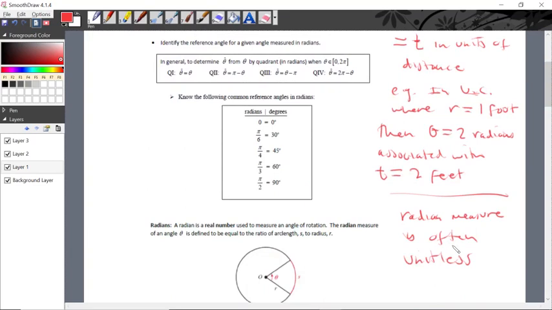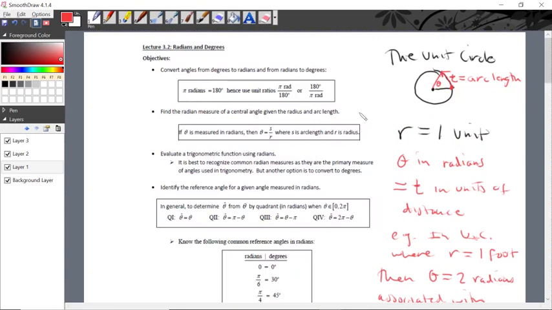Now the reason why the radian measure is often without units, can be written as a unitless measure, just a number with no units, is because that number might be interpreted correctly as either a rotation or as a distance, where the distance would be in the units of whatever the radius was for the unit circle. Okay. So we want to define the radian in this way to allow us to talk about circular distances, arc lengths, as they associate to rotations within the circle. And this allows us to further define trigonometry, okay, and in a periodic sense along circular orbits or circular motions, repeated behavior as it moves along a circle.